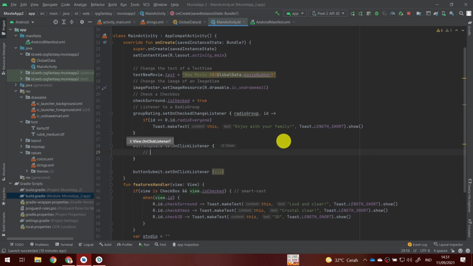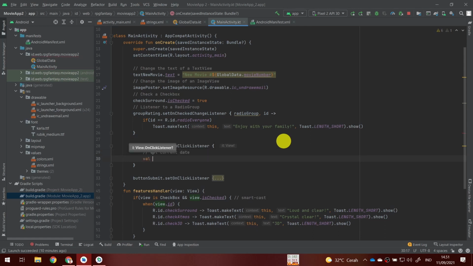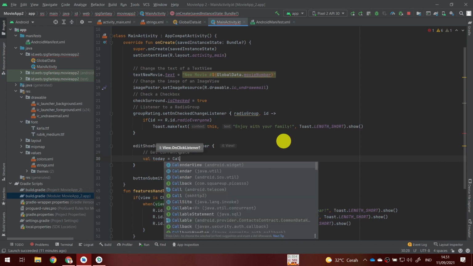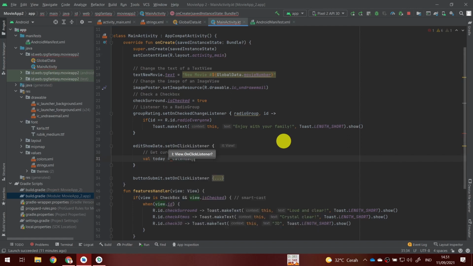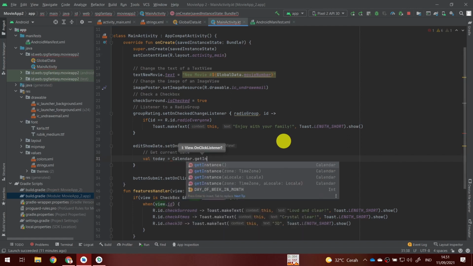First we want to get the current date. We will save it to the variable today equals to the calendar. Let's just use the java.util package. Actually, the calendar class comes from Java. Calendar.getInstance.